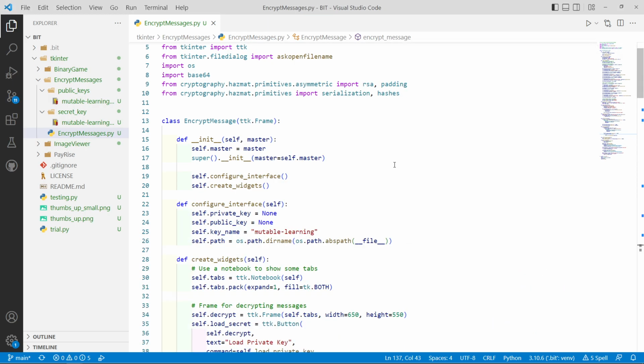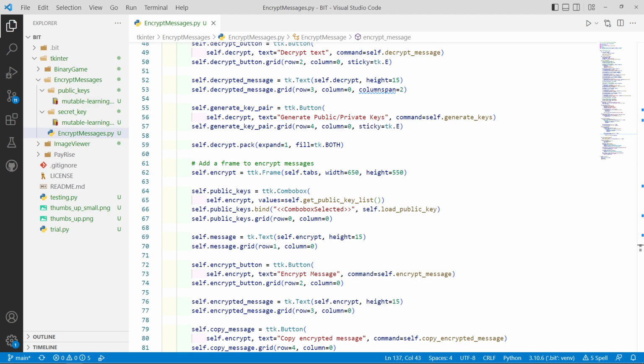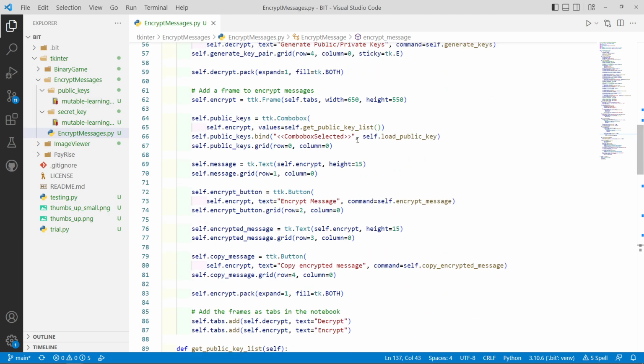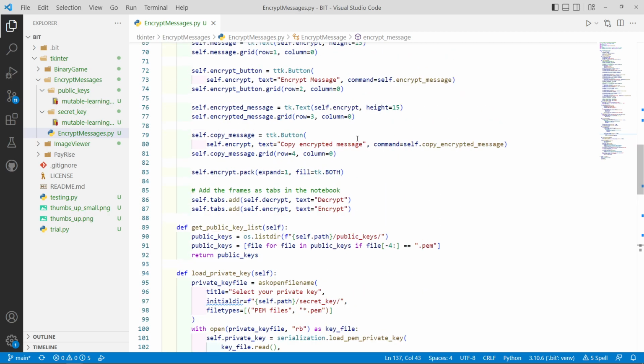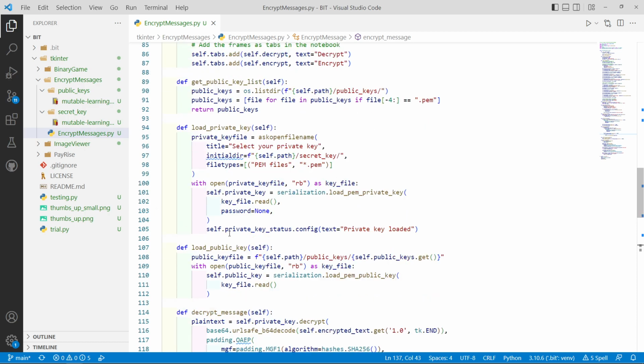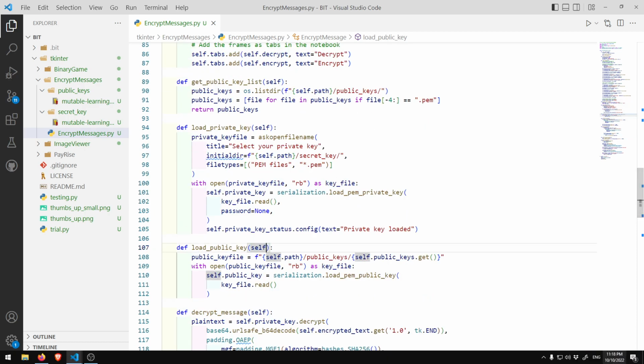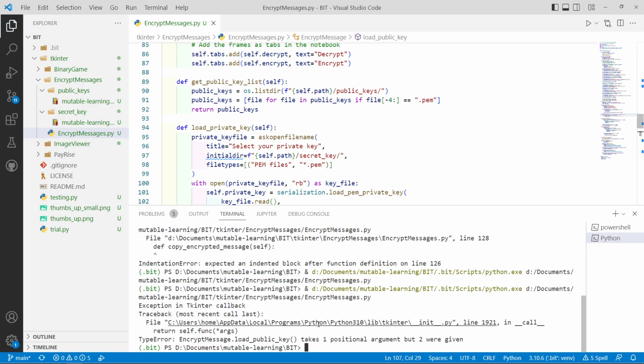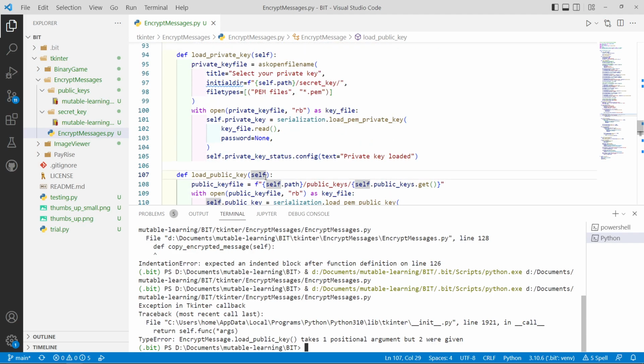We forgot an event. When you bind something, like we did to the combo box, it actually sends through the event. And our function, load public key, isn't handling that event. So if we look at our terminal window, it'll say the load public key takes one, which it does at the moment, the self, but it should take two. So we need to go to the load public key, and we need to put in comma event, because when we bind it, it's going to send it an event. So it needs to handle both of them.